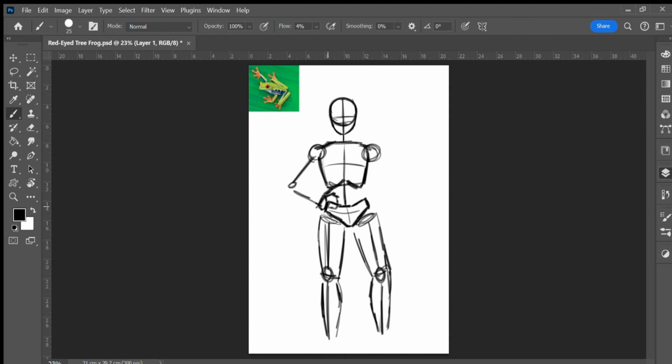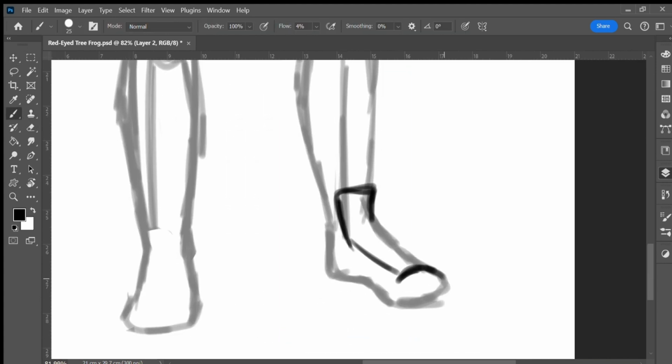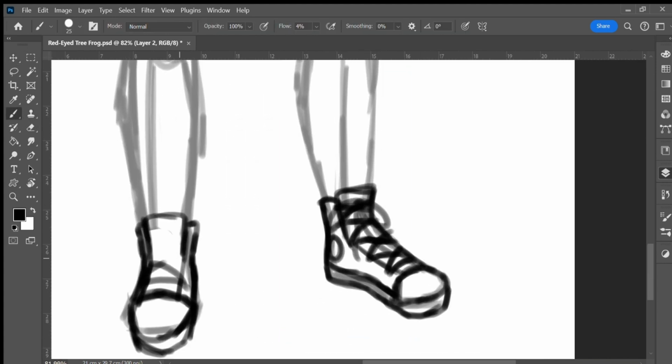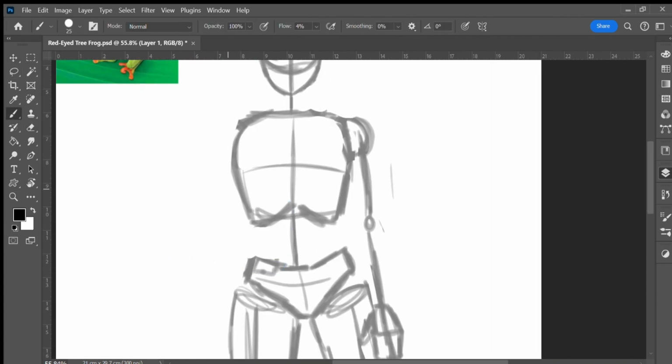The first frog I'm turning into a character today is the red-eyed tree frog, which is probably the most recognizable species of frog. The red-eyed tree frog, scientific name Agalychnis callidryas, is native to the wet, tropical forests of Central and Northwestern South America. It has very bright, recognizable coloring. Most of the red-eyed tree frog is a bright shade of green, with a pale underbelly, orange feet, intensely red eyes, and blue and yellow patterns on its sides and upper legs.